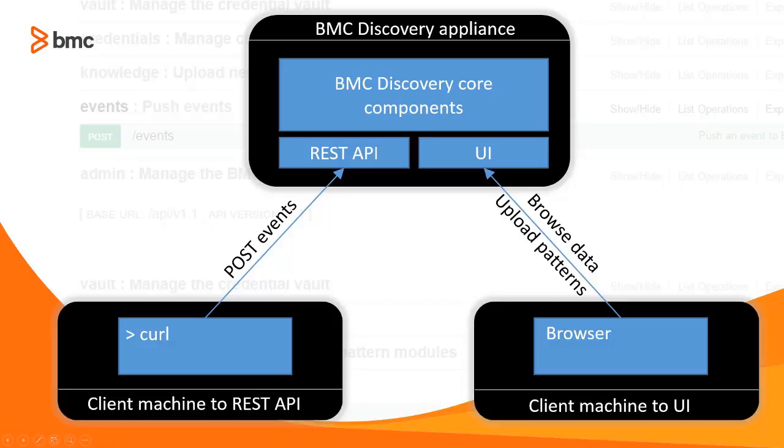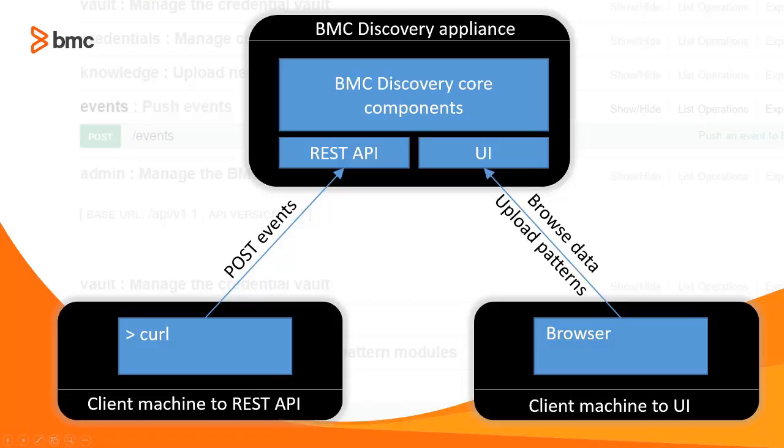And then finally, there's a third machine on the bottom left over there. This machine is the client of the REST API. It's a different machine, so this would typically be running the script or the program in any language that you write to interact with our API, and for events, you're talking to the endpoint, as we call them, that you use to send events into the system. And we'll see all the different endpoints you can talk to on the API in a minute.